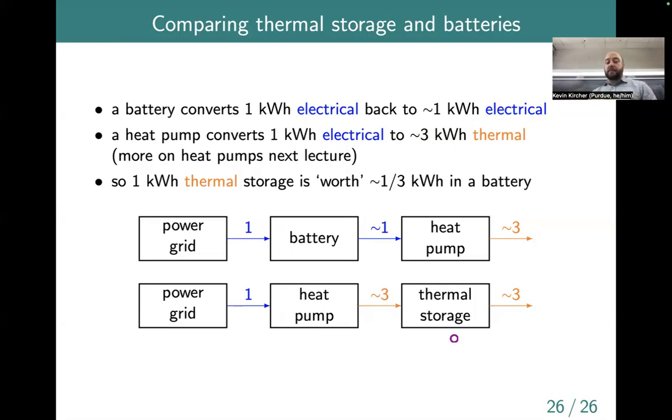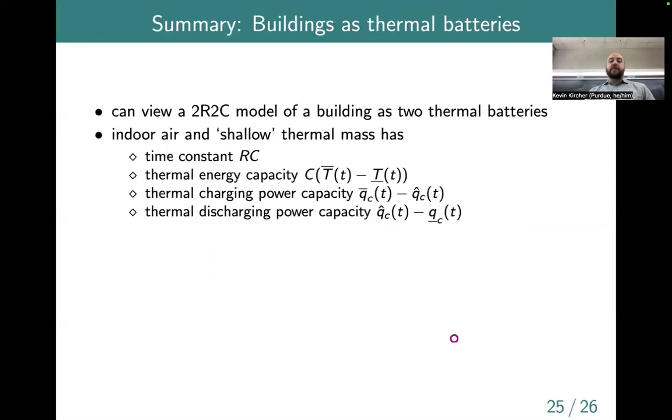But for the kind of passive stuff that we're talking about here, for the air, for example, the self-dissipation time constant is RC. R might be on the order of 2 to 3. C might also be on that same order. So this product might be around 5, 6 hours. And for a lithium-ion battery, we talked about it might be like 1,000 hours. So there's a couple of orders of magnitude difference. That tells you that this is a lossy battery. You preheat the air in this room, and pretty soon that heat is going to dissipate, either by bleeding out outside or by warming up the thermal mass. Does that make sense? Okay, yes.